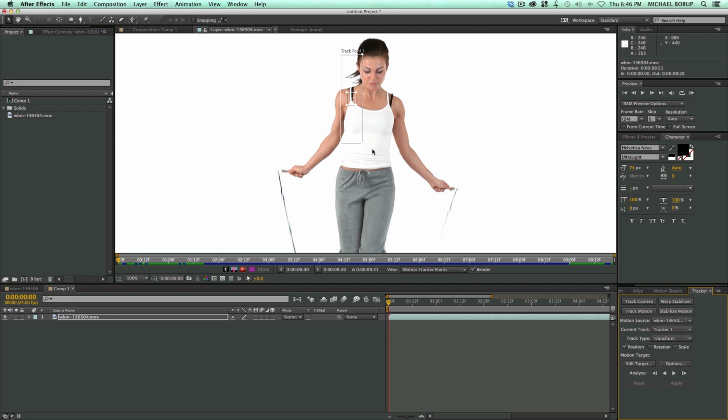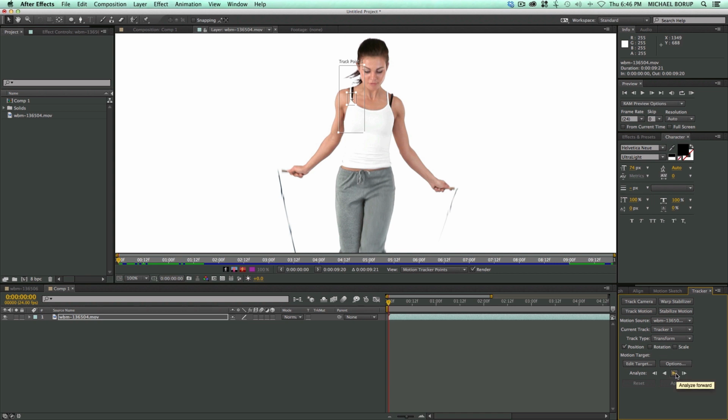That's going to make it easier to track because I don't have to search as much. Right now, After Effects is searching through all of the pixels in this outer bounding box looking for this square. If it's really big, it's going to take a long time to search through those pixels. If it's really small though, she might move too far and this whole square might end up outside of the bounding box, and then I have a broken track. So I want it big enough, but not too big. About right there is looking pretty good.